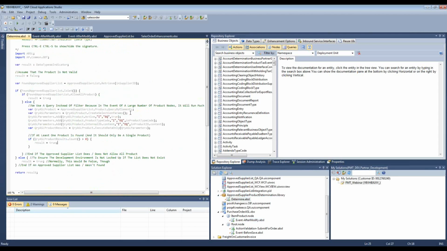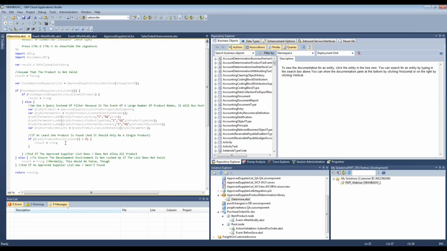What I'm doing, in the same way that we saw when we went to the sales order and looked at other sales order data, is also, in this case, looking at the data of my custom business object. I'm querying the data, specifying the parameters, and if I find that the product is on the list for the supplier, then I say that it is a valid product for purchase. So again, querying data that's stored in the system and then using it as a basis for other data elsewhere in the system. And that's really key with the SDK: within the SDK or Cloud Application Studio, we're able to relate data from other parts of the system.